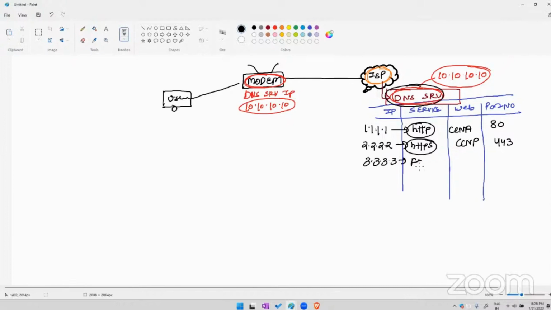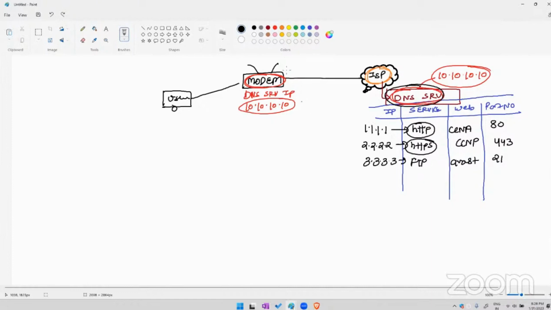3.3.3.3, and this one is FTP, and the website we are accessing is ours. The port number is only 21. Never show port number 20. Port 20 makes the data channel, so there is no need to mention it anywhere. Only mention 21, because all tasks, download and upload, are done by 21. Clear?